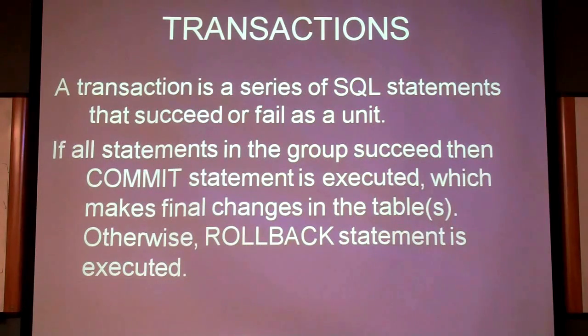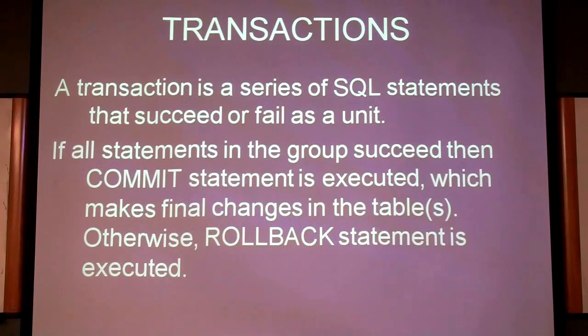We say if the transaction passes, then the last statement we execute is a commit, which makes the changes in the database final. If one of the statements fails, it means that we have to undo the results of all statements in this transaction, right? So that's why we have to issue this command rollback, which actually undoes all statements, reverting them back.